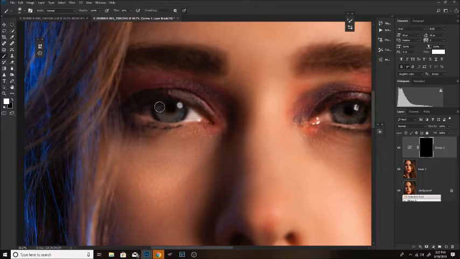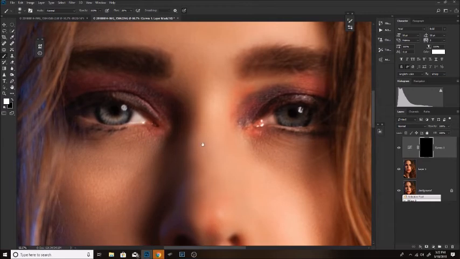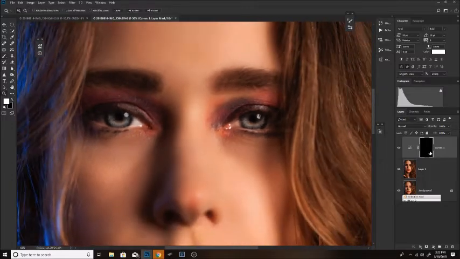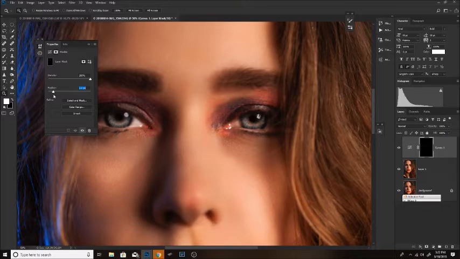Change my foreground color. Add a little bit of a feather in there so the lines aren't so harsh, the edges. That's good like that.